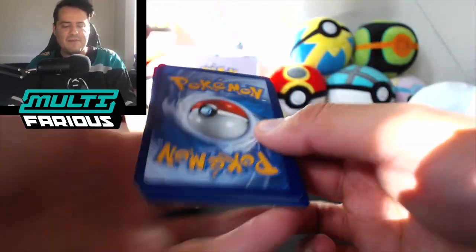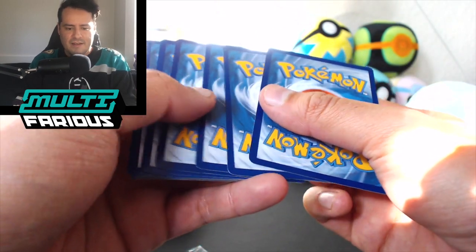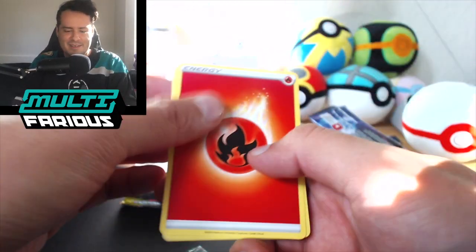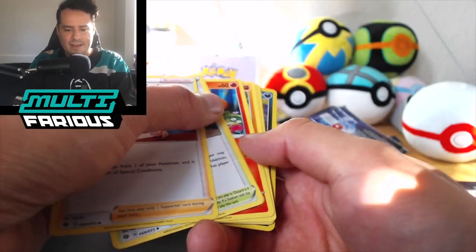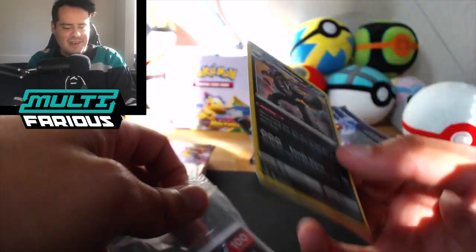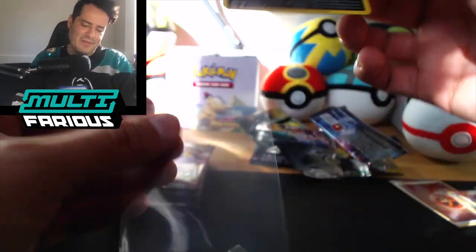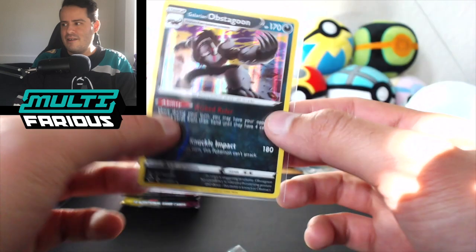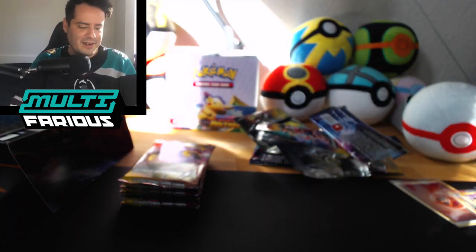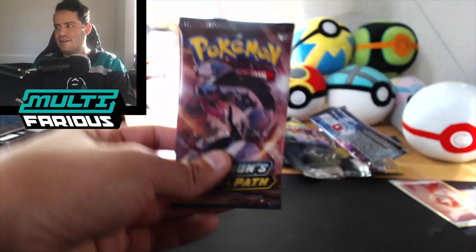Here we are, next pack. Let's keep it going. Okay. Oops. Okay. Hopefully that's not something crazy. Oh. Holo rare Galarian Obstagoon. There you go. That was the rare card in here, once again from the Elite Trainer box. Let me make sure I didn't get a holo foil energy. No, I didn't. Okay, we're all good here.